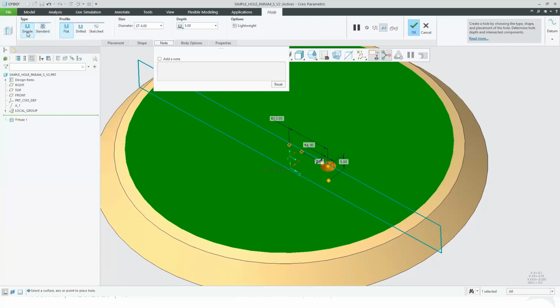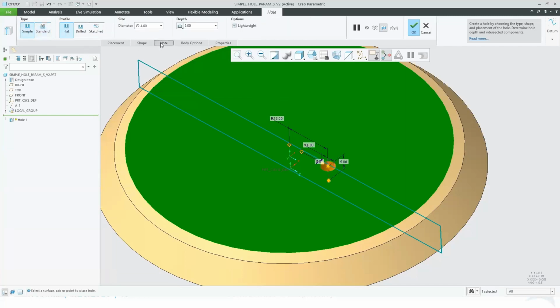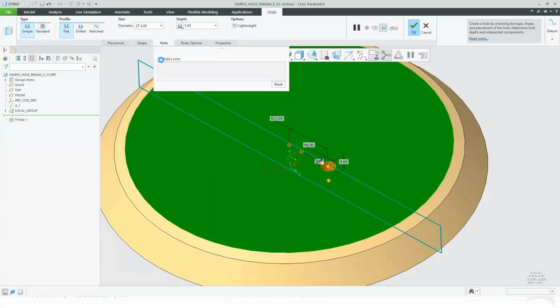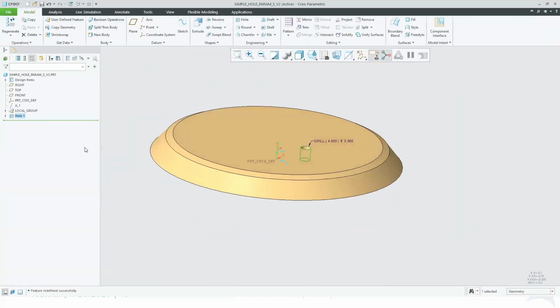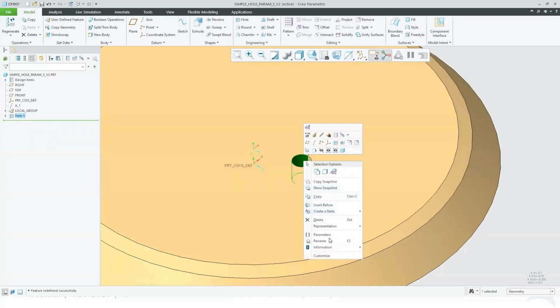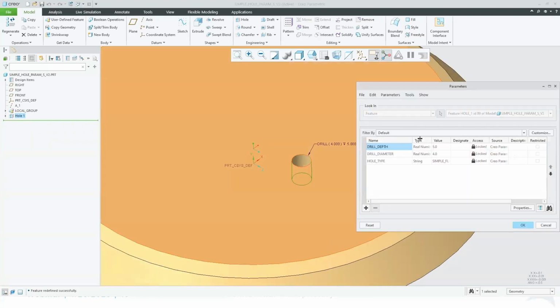But now with the simple one, when you do a simple, the node is not grayed out anymore. It's still there, but I can go to properties, and this is new in Creo 10. You can do add parameters, and since it's a flat, simple hole, not a drilled hole, it gives you the hole type, drill depth, and drill parameters. This allows me to go turn on the nodes in here, and now they do have, for a simple hole, the node.